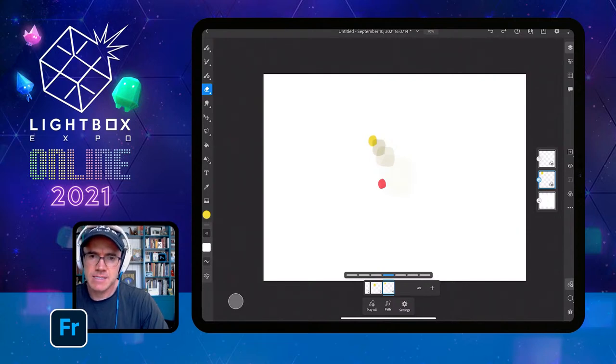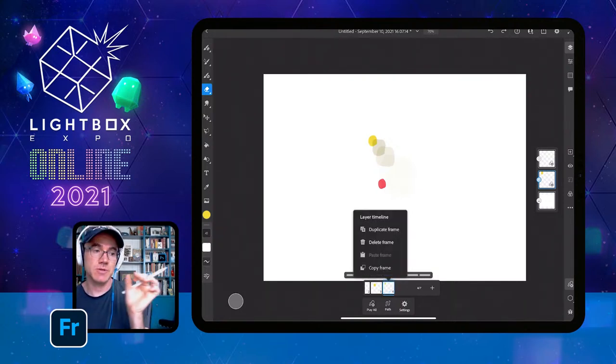Can you set your frame lengths? Wade says, that's nice. Can you set your frame lengths? Wade, I'm glad you asked that question. This is a very common request, of course, to be able to have a frame last for several beats. And the answer is you cannot do it yet, but this is version 1.0 of this feature. And in the next 6 months, as you know, Fresco is on a 4 to 6 week release schedule coming up here in the new year. We're going to be releasing these little additional features to motion and to perspective and things like that that people want as we build them out and they get more and more robust. So absolutely, that one's at the top of the list because it is, of course, a very popular request. We hear you loud and clear.